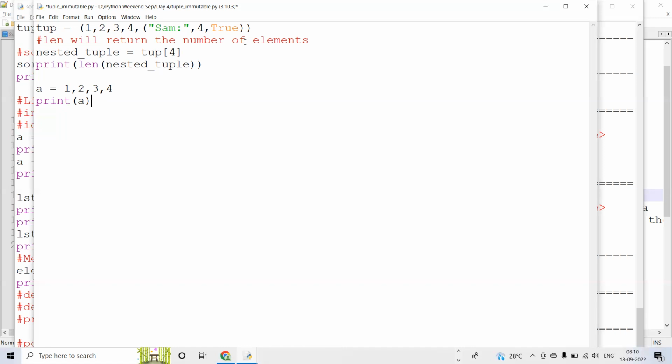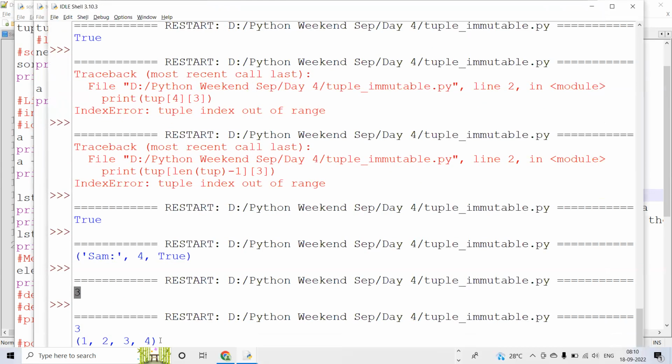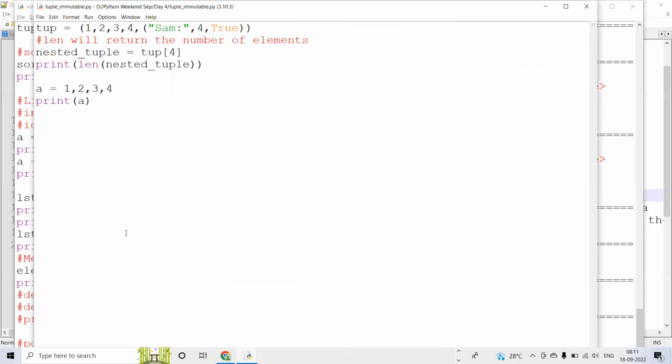It will give error? Okay, but it won't give any error. See what it is printing. Is it considering it as a string? No, it's considering it just as a tuple. Yes, tuple.